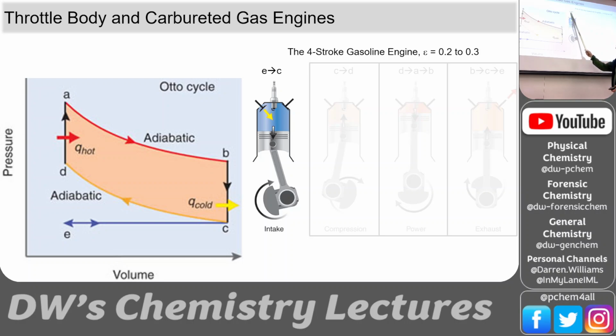But anyway, if we see here, we're starting out E to C, that's the intake. So the piston is down here at its minimum volume, and we pull the piston down with this turning crank here, and look what's open here. This is the intake valve. So the fuel and air mixture comes into the piston, but it's cold. It's at the cold temperature. It's at low pressure, like maybe not quite 1 atmosphere. Sometimes there's a vacuum in your engine when it's pulling, so it pulls that air and fuel in. Sometimes it's sprayed in with a fuel injector. But anyway, it comes in at a really low pressure and cold temperature.